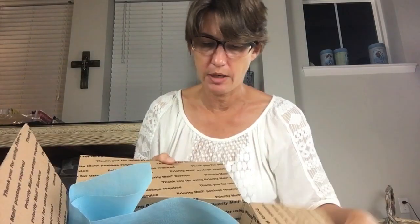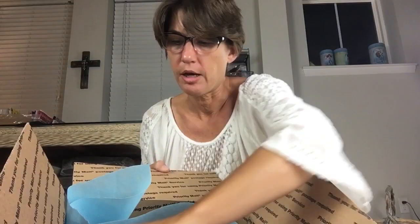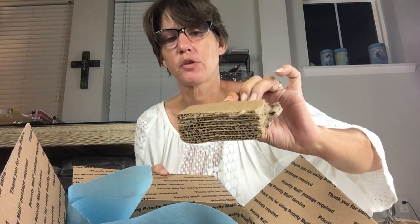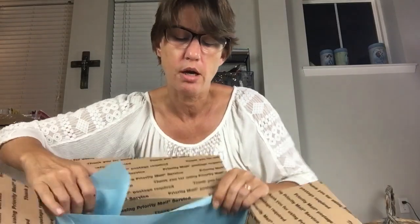I stacked three pieces and wrapped each one individually in the tissue paper, stacked them, and then added the thank you card, the ribbon, and a little goodie bag. I also came across some corrugated cardboard, so I can put one piece around each side just to help stabilize the package.